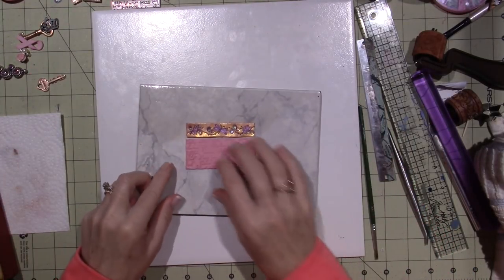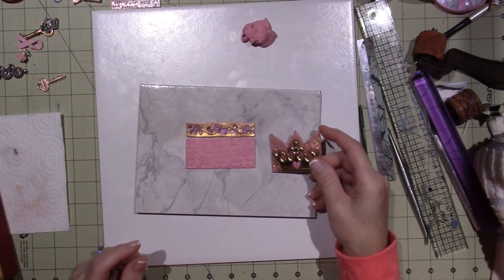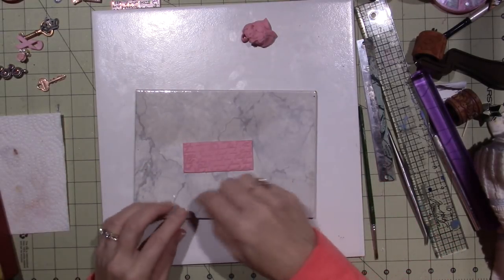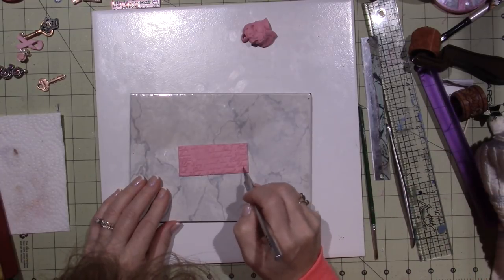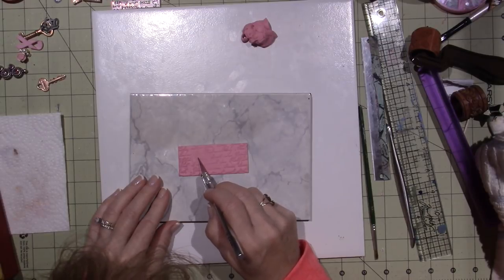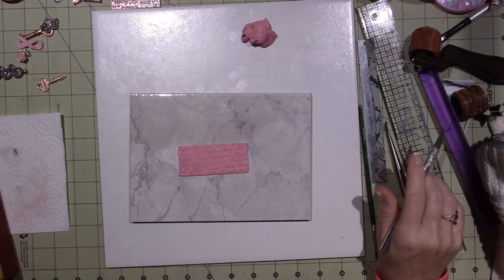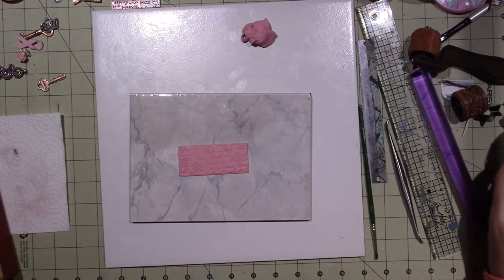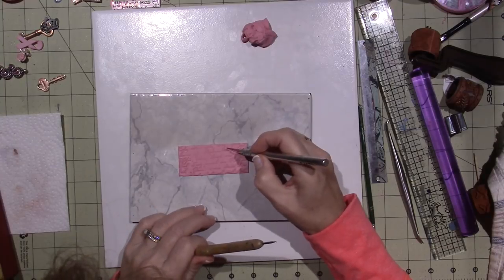And the reason I'm using this clay is because it's the same color I used for the crown. And I'm going to make little, let's make a little mark. I don't know where my stuff is. Rolls away. This looks like a bubble.